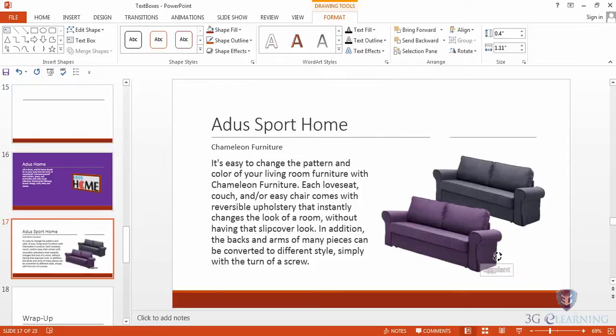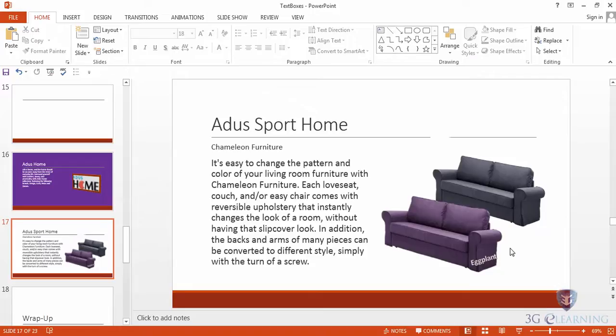So I'll pick this one, and here's a neat feature of the text box. I can actually click my mouse on this arrow icon and rotate the text box. So I'm going to rotate it so it matches the natural contour line of this couch. And now I can take up my arrow and nudge it to put it exactly there. So this is where I want to put it on the couch. I'm going to click off the screen so I can see if I like the way that looks. I think it looks great.